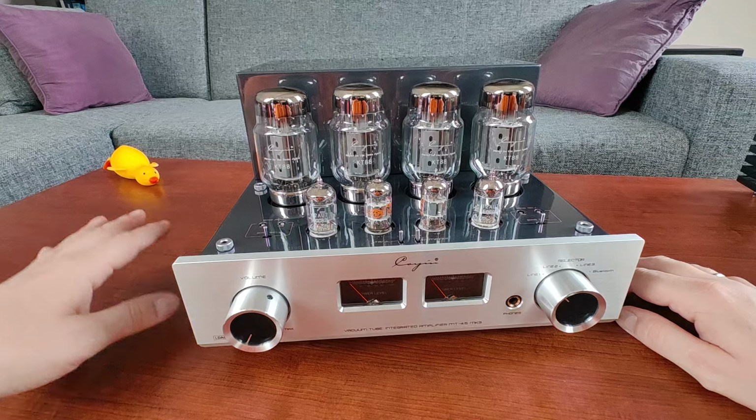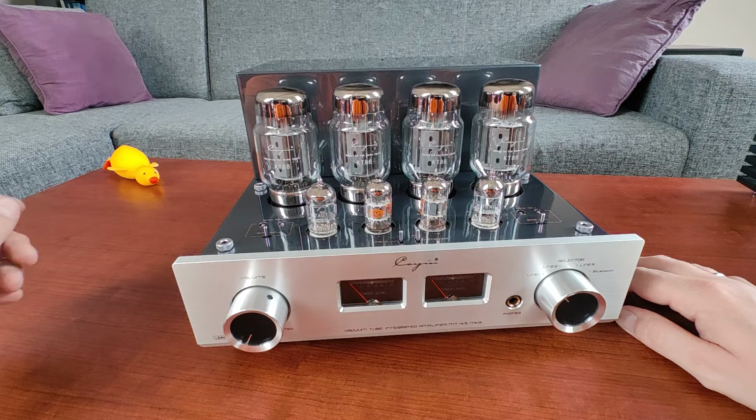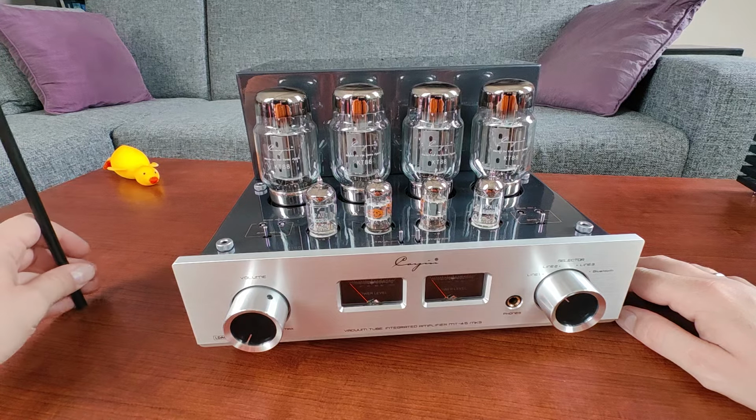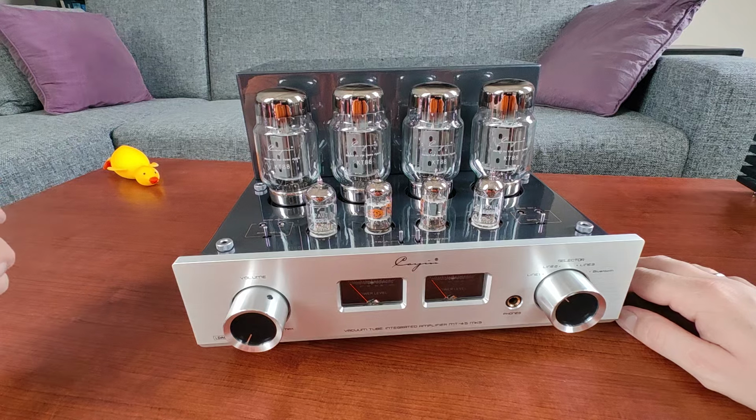I bought it because I was able to buy it, the Bluetooth version, for a bit less than $1,000, and I had a clever plan to buy this and do a review and then sell it locally, because the Cayin Jazz 80 retails for 2,200 euro in Europe. So basically I was able to get that for less than 25% of the regular price, more like 20% of regular price.